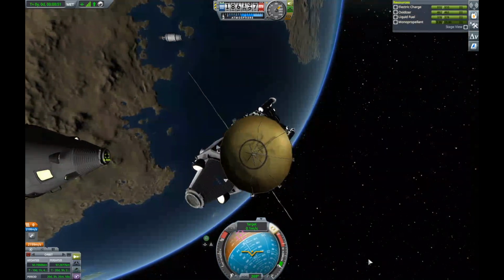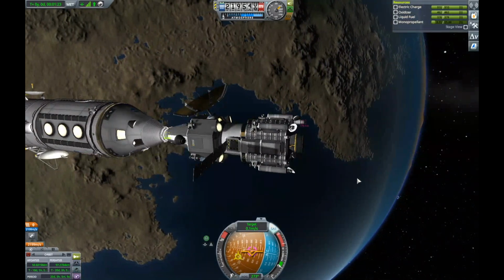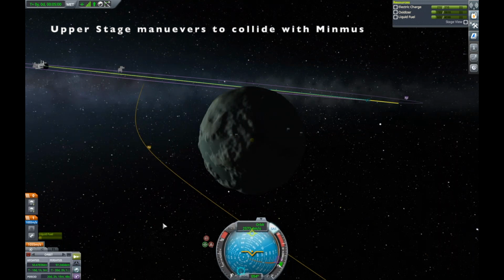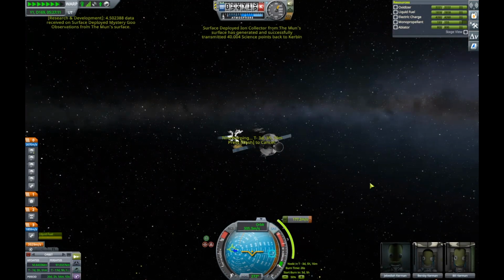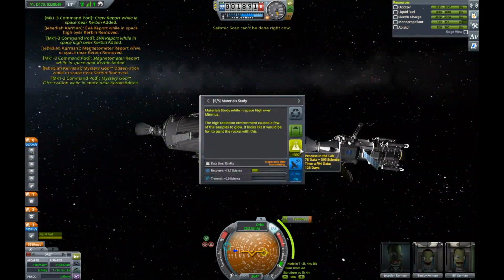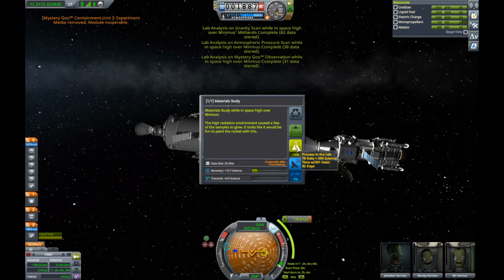And we are already on our way to Minmus. And I brought along the science lab so that I could use that science lab to try and get the Kerbal experience transferred over to Jeb and to Bursby as fast as possible, because Bill is the only one on this crew that has any experience in space flight, and I wanted to try and move that over.